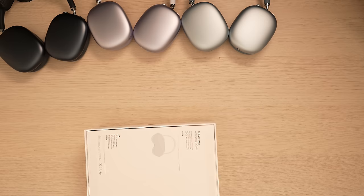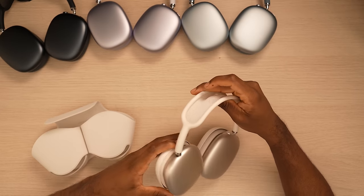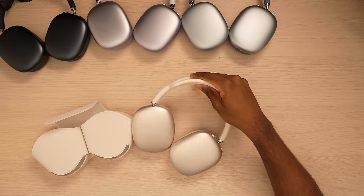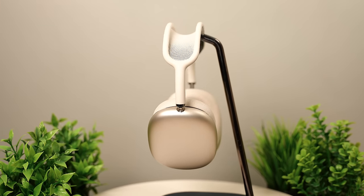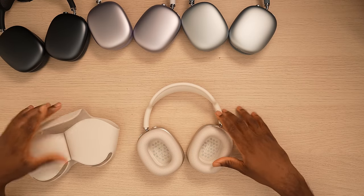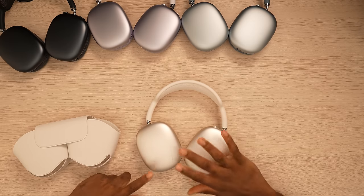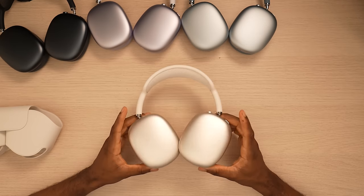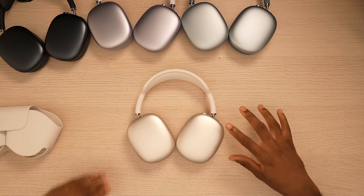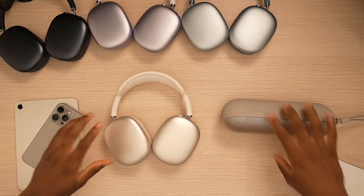The starlight is replacing silver, and I actually like starlight — I may have to go with starlight this year. It has like a champagne gold kind of finish. Who knows when Apple is going to refresh these; it might be another five years. To me it's the safest color because I'm the type of guy who likes to rock headphones with outfits that match. If I wear black I might wear the black AirPods Max, or maybe the Sony XM5s with a white t-shirt — I always pick different headphones for different outfits. The starlight is looking pretty good.